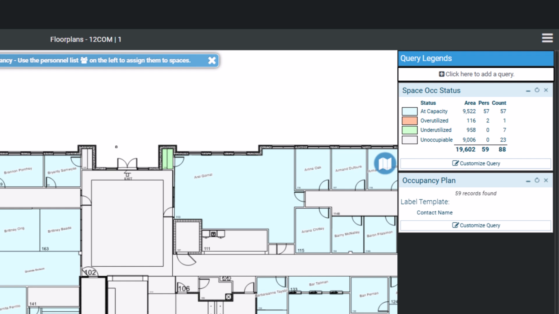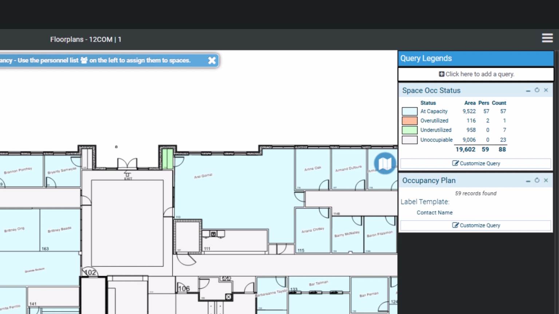At the top right of each legend is a series of buttons, indicated by number 11, that control the visibility of the associated query. From left to right, these buttons are Minimize, Refresh, and Remove. Minimize serves as a simple toggle, allowing you to temporarily turn off the query. Refresh will go back to the database and pull any new data. Remove will remove the associated query from the current display.